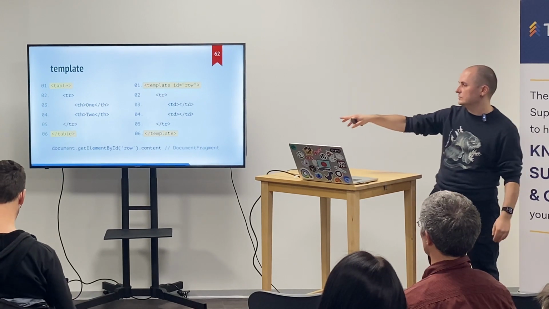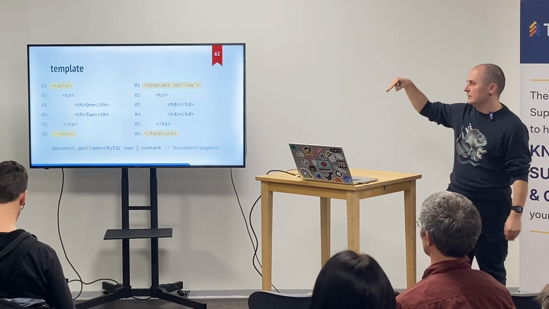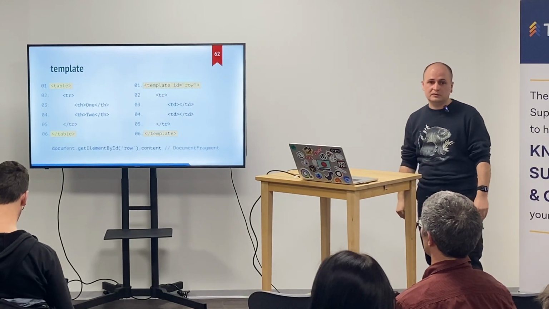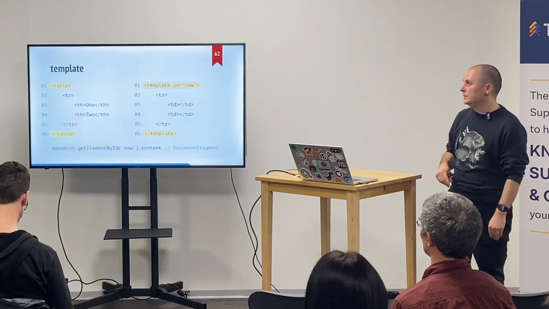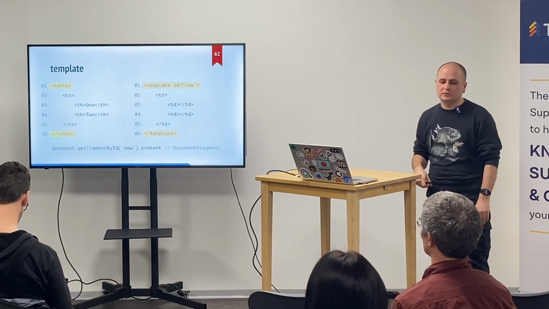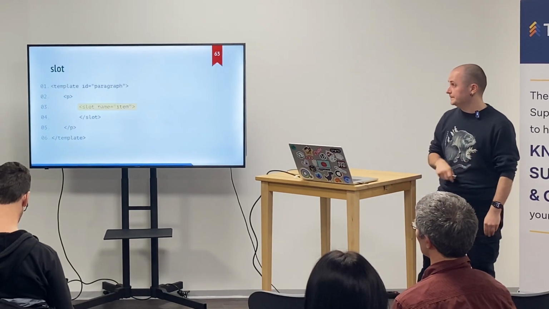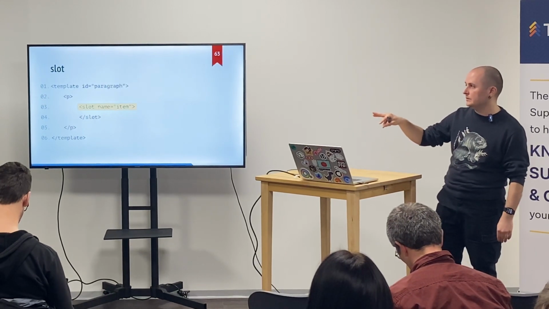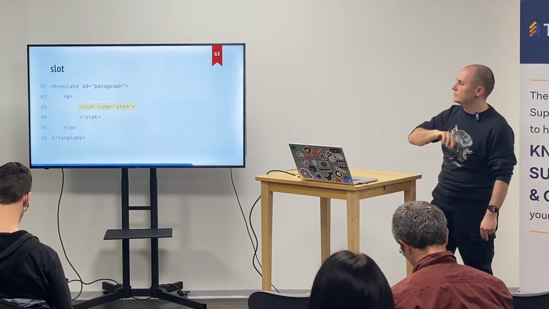So you can get this by ID and get the content and then insert this document fragment back into your table when you need it. So tags like template help even single page applications run much more performant. This is one of the new additions to the HTML spec. I think it's the previous one.